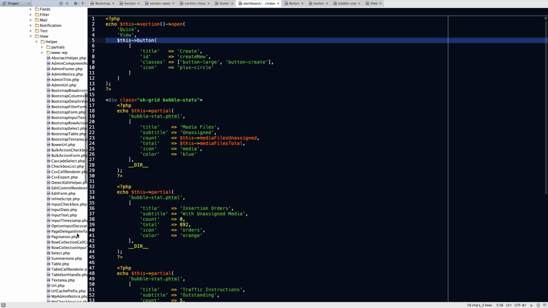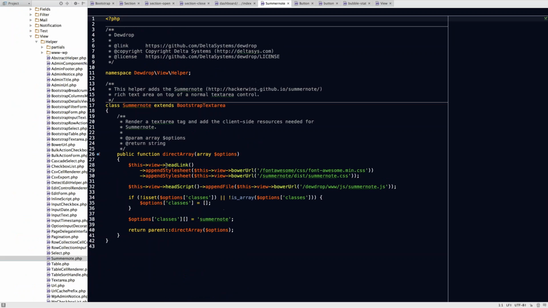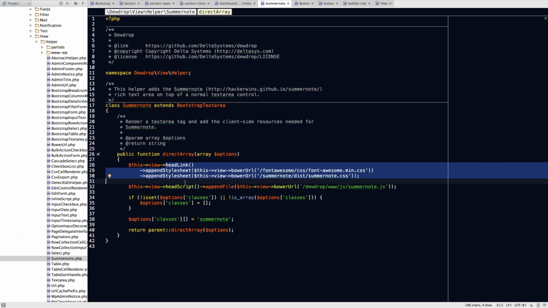One thing that's worth noting is, in certain cases, you might be doing your CSS and JavaScript in a view helper. That would basically be saying anytime someone chooses to use a section, I need to include this extra CSS because I've got special section CSS. That way the developer doesn't have to think, well, I'm using a section here, do I need to include another file? That's all embedded in the view helper. It happens automatically from their perspective.